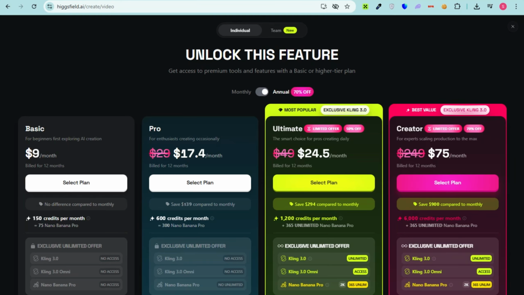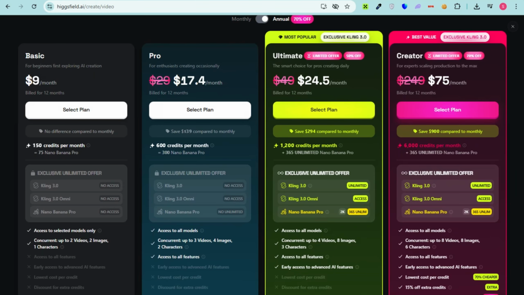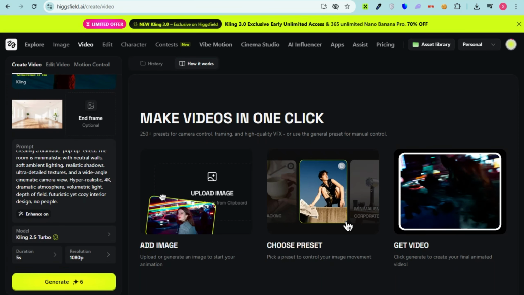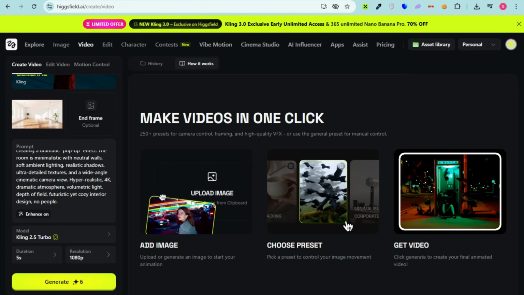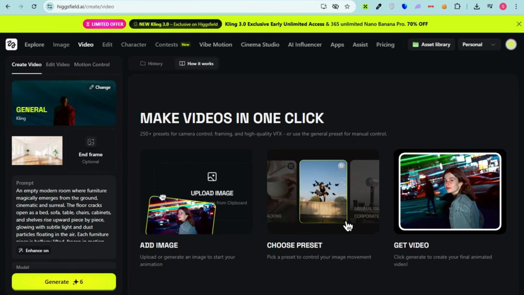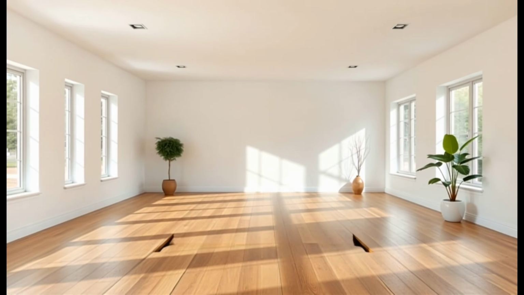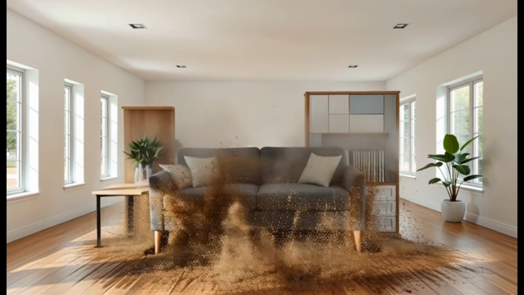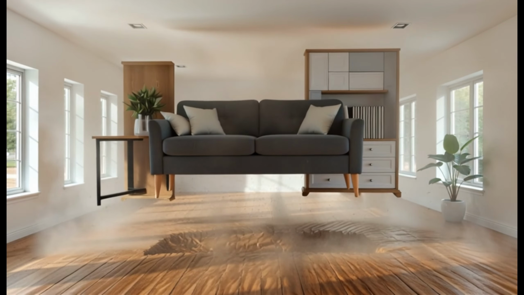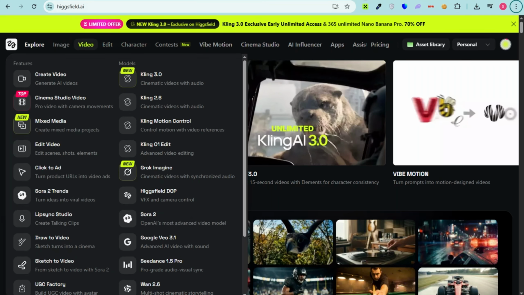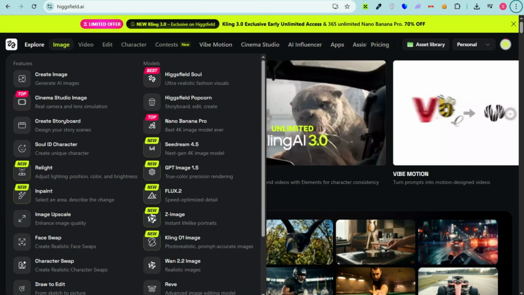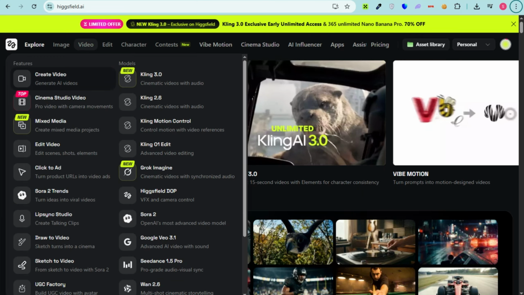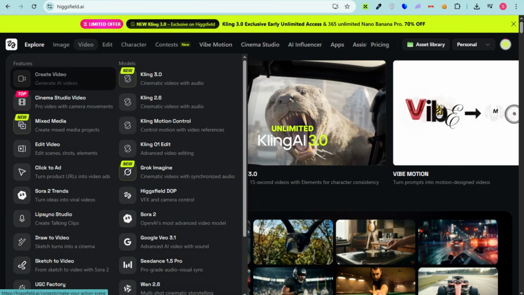So this is what it looks like once you use one of the features here on Higgsfield AI for your real estate. Anyways, the prompt is all about each item popping up inside the empty room. So as a result, this is what it looks like. You can create a longer, better version on Higgsfield once you have added the correct prompt or asked ChatGPT for the proper prompt for your real estate promotion.